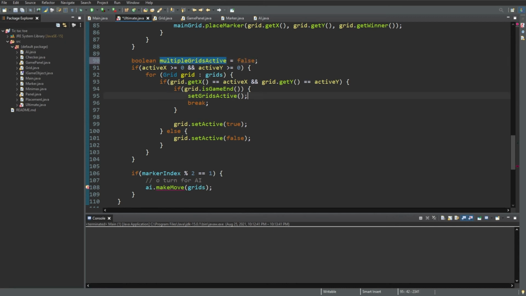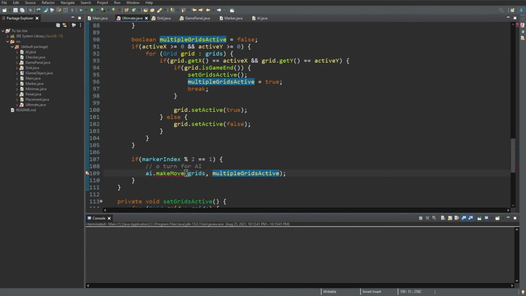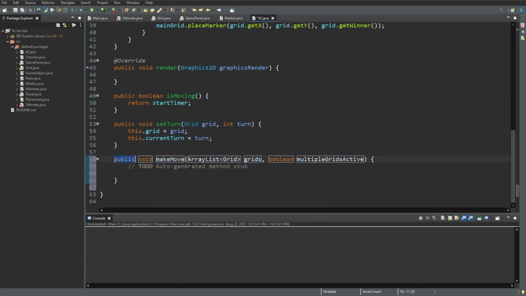If this set active is going to be called, we're going to say multiple grids active is going to be true. We're going to pass that here as well. And with this boolean, with this new make move we're going to make now, we can define if we first have to check on which of the open main grid positions we can move to, and then move to that grid.